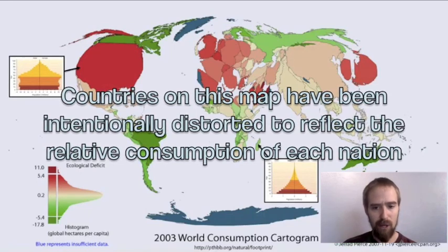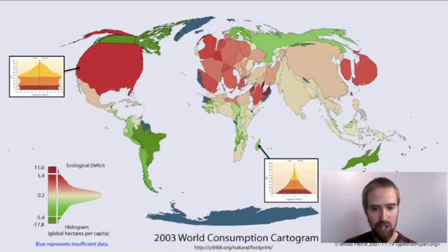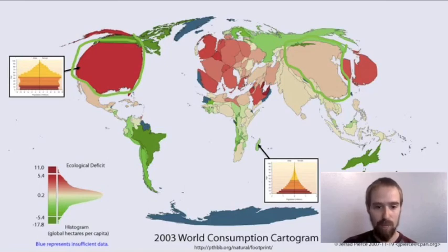But think back to the demographic transition. What happens to a nation's level of affluence and technology as they progress through the demographic transition? On this map, China is roughly the same size as the US, meaning that overall, the nation of China consumes as many resources as we do here in the United States. But there are 4 times as many people living in China, which means that on average, each person in China consumes 1/4 of the resources that the average US citizen consumes. That's why China isn't red on this map, but is more towards the beige end of the spectrum, because each person consumes fewer resources.